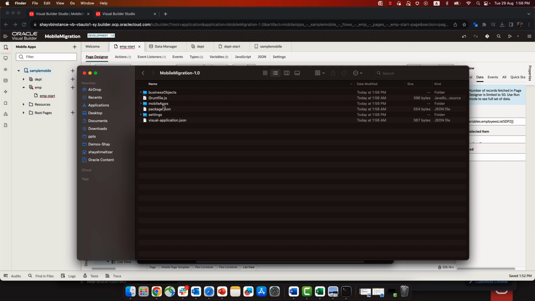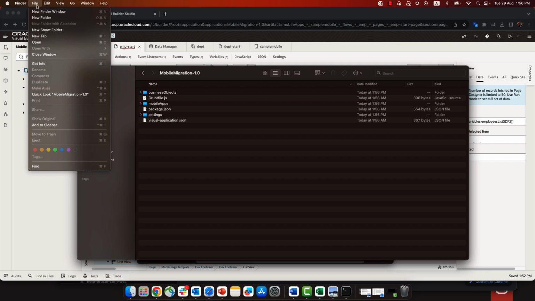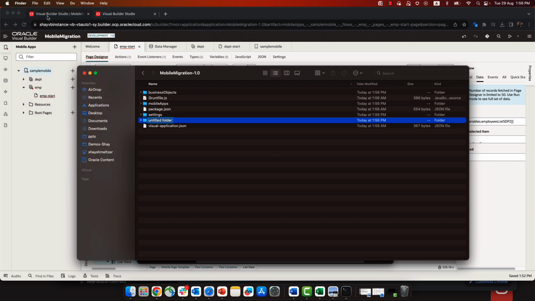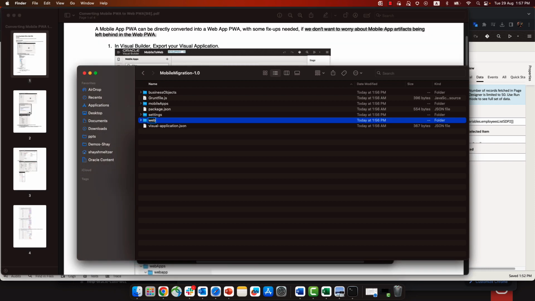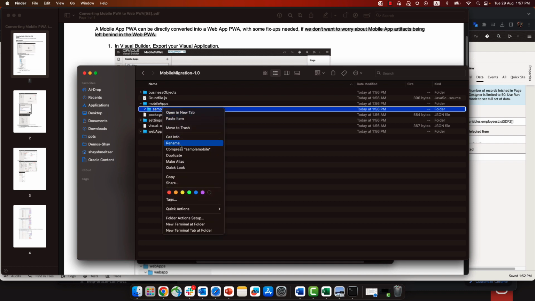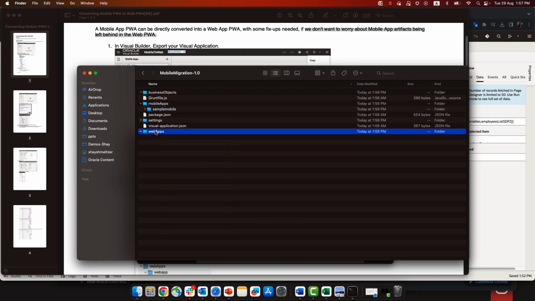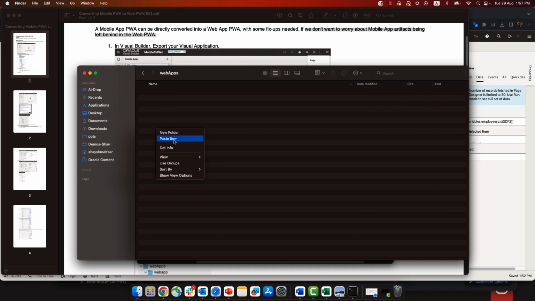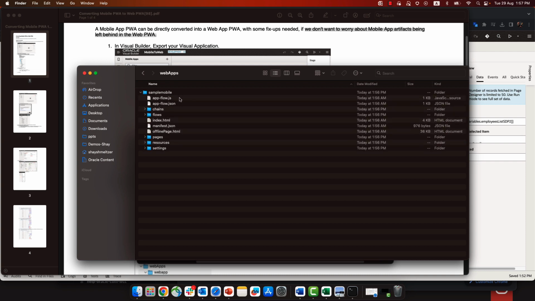What we're going to do now is define a new directory in this folder. So we'll create a new folder in here. We're going to use Web Apps as the name for this new directory, lowercase w and uppercase A. Now into this folder, we're going to copy whatever we have in the mobile apps folder. So this directory, which is called sample application in our case, we're going to copy this one, go into the web app directory and just paste it. So this creates a copy of our mobile application, but as a web application.